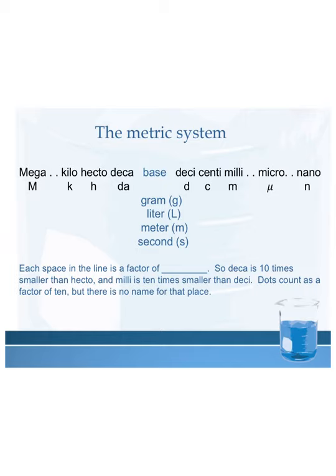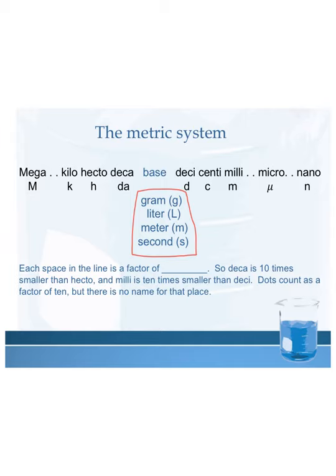Okay, so here are some examples of some of these units you might see. You don't have to know every single one of these, but the most important thing is to understand if something's a big or a small number. So in the middle, we have our base unit. The metric system, or SI, System International, uses these units, and then we add the prefixes.